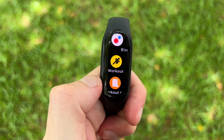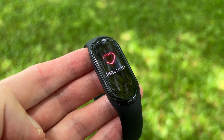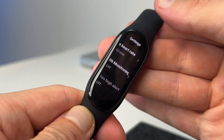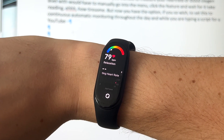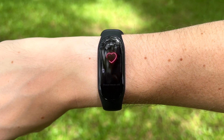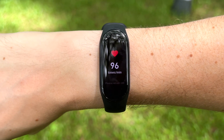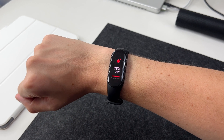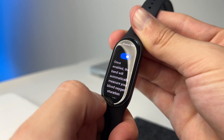Before, if you wanted to measure your heart rate or blood oxygen level, you would have to manually go into the menu, click the feature, and wait for it to take a reading. But now you have the option, if you so wish, to set this to continuous automatic monitoring throughout the day, while you're typing a script for a YouTube video or working out on FIFA. In terms of performance, I did find the heart monitoring a little slow — I took the actual real-time results from the Apple Watch Series 7, but the Band 7 was within three heartbeats either side. In terms of blood oxygen level, this was spot-on compared to the Apple Watch, and just like the heartbeat monitor, can also be set to continuous monitoring throughout the day.